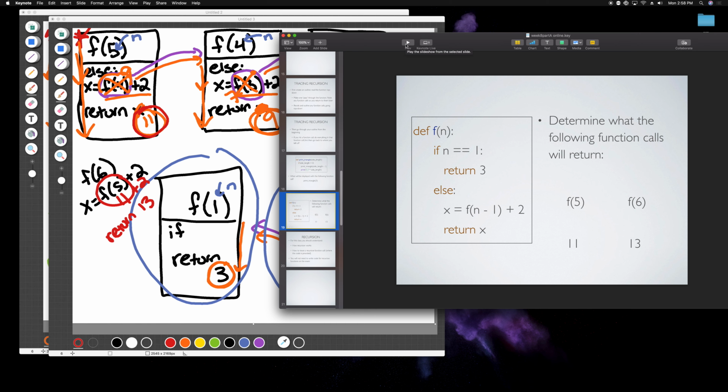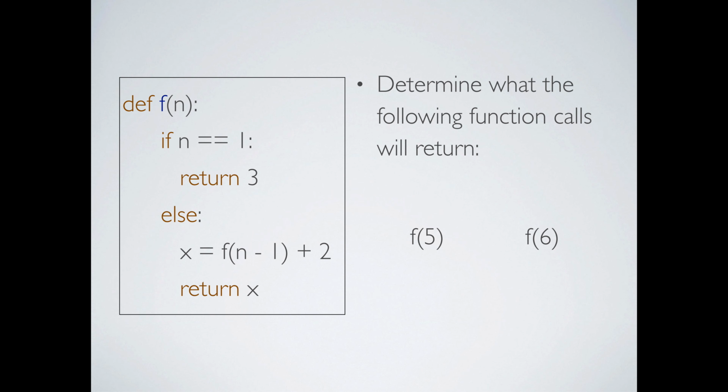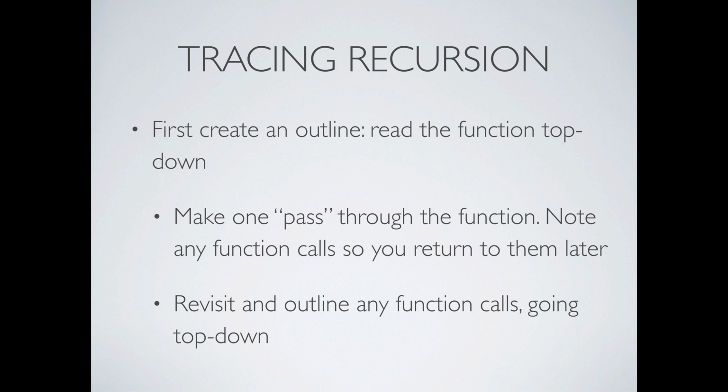But again, even though recursion looks kind of complicated, I'll admit it is a complicated concept, actually figuring out what the code will do is not that bad as long as you make sure you write out your outlines in an organized way, make notes of other function calls, and then once you have your outlines, go back and run through them top down, finishing other function calls first. So just make sure you follow these rules that I've given you here about how to trace recursion. First make the outline, then go through your outline, and after a little bit of practice, you'll be able to do it really quick.